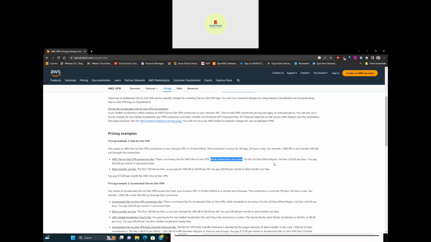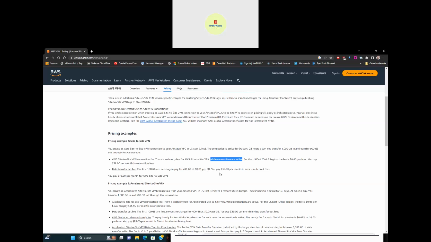For the East Ohio region, there are region-based charges as well. It could be slightly different. The fee is 0.05 cents per hour. You pay $36 per month in connection fee. Data transfer out fee, that is outbound. The first 100 GB are free, so you pay for 400 GB at 0.09 cents per GB.